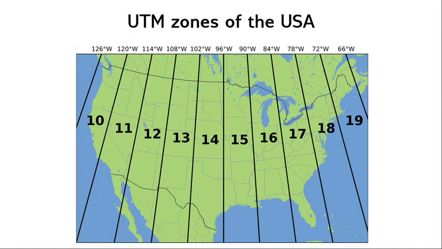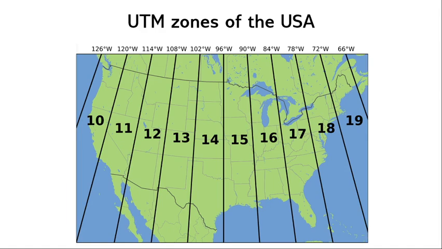So, UTM zones of the USA. In Minnesota, we are very lucky that we're mostly in UTM zone 15, especially if you're in the eastern part of the state. Super duper convenient. If you're in Wisconsin, you're bisected into two different UTM zones, that's less convenient. If you're in western Minnesota, you're also bisected into two zones.